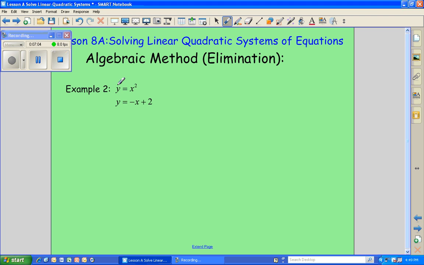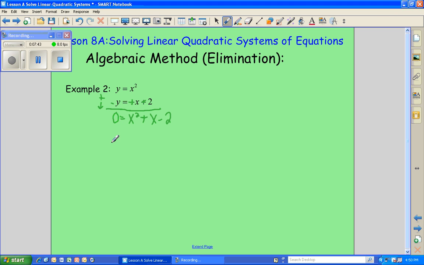And the reason I would do the elimination method is because these are lined up right now. They're the same variable. They have the same coefficient. So all I have to do is negate one set of them, which means change everything to its opposite sign. And then I can just add down. y plus negative y is 0. I don't have any x squareds to add it to, so I'm just going to bring that one down. I have a positive x and a negative 2. So remember, all I did was add down. And the reason this was a good option is because I had those lined up.